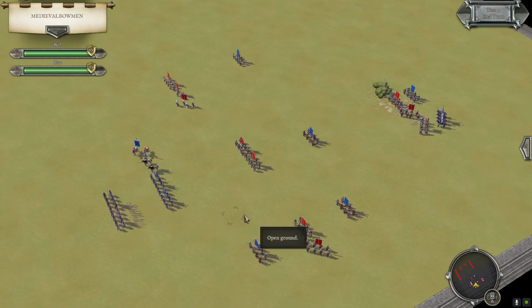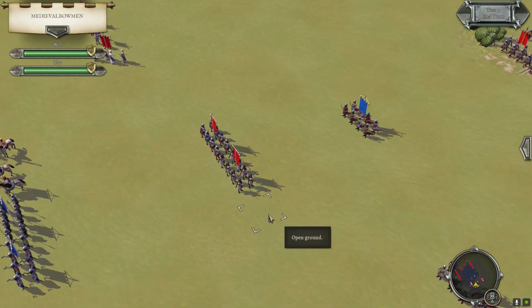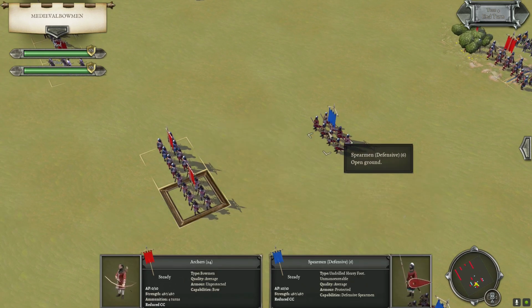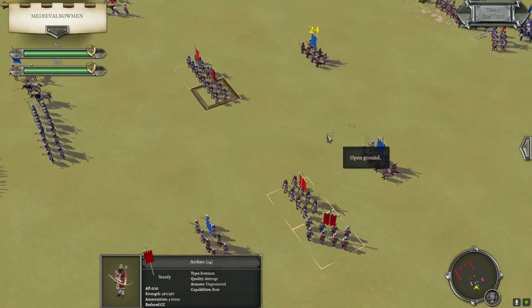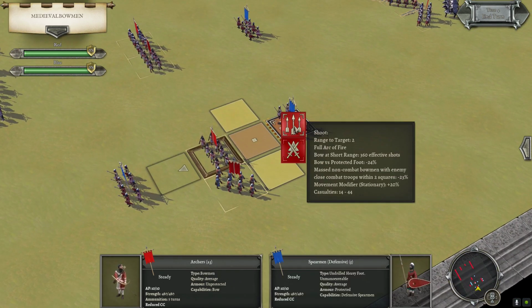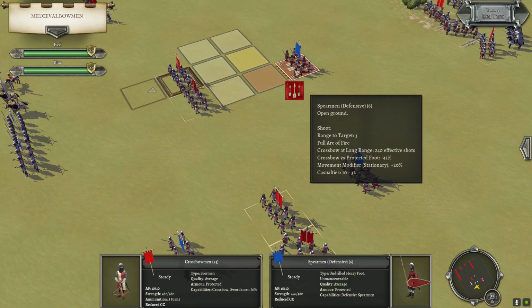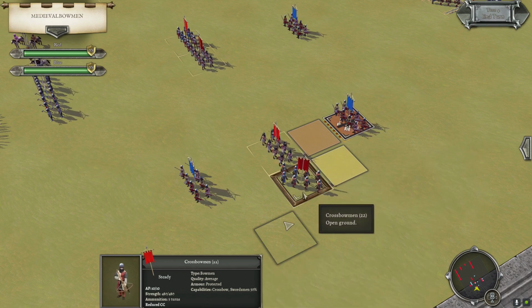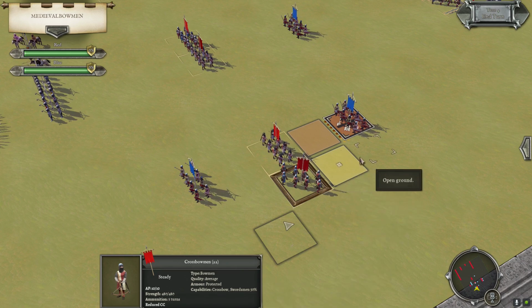So how does this work in practice? Well, here we have a unit at long range for our red archers. So 12 to 40. Here it's 14 to 44, but massed non-combat bowmen with enemy close combat within 2 squares, minus 23%. The crossbowmen at long range are 10 to 32, and at close range are 16 to 50, because these crossbowmen are 50% swordsmen and don't suffer from that penalty.